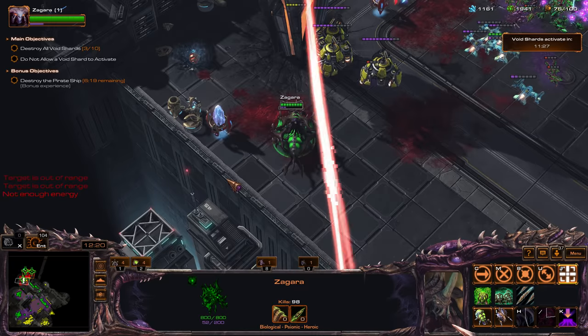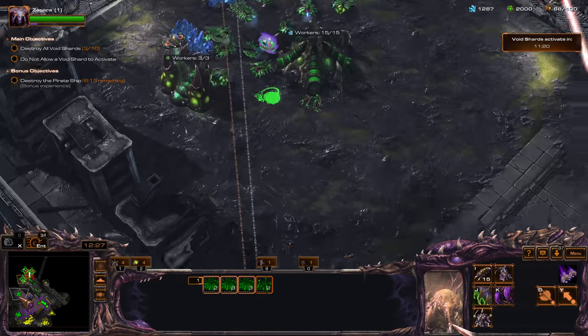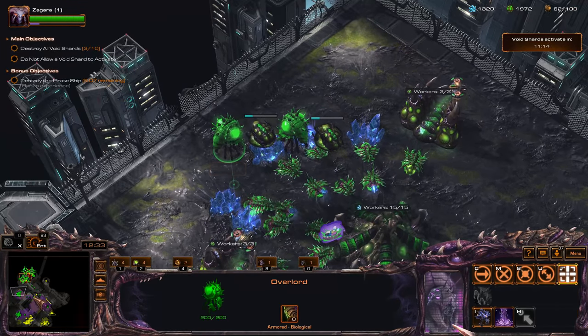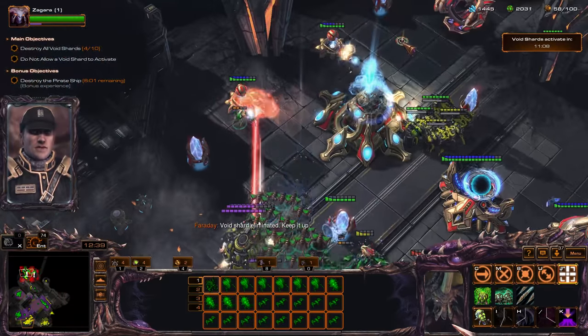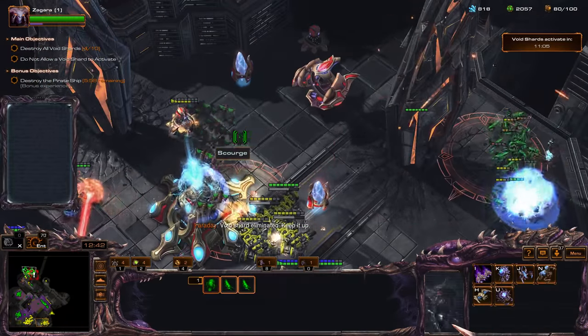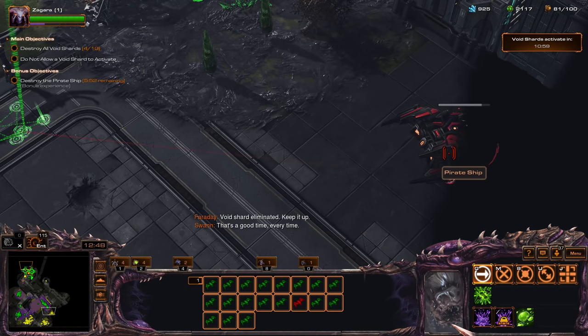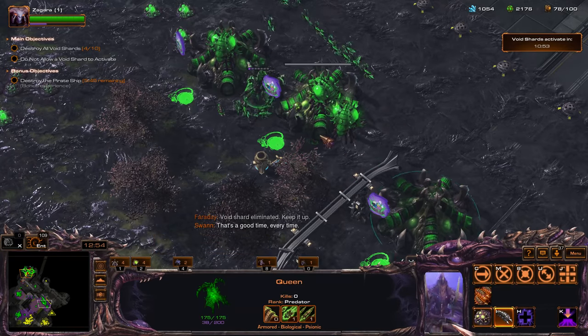Alright. Where's Zagara? If you need detection, just get a couple of these overlords. Put them in a separate control group so you can rally them out of the way faster. Let's use the other one to help spread the creep. Actually, let's use these Scourge to clean up the bonus. The rest can go back to the offense.